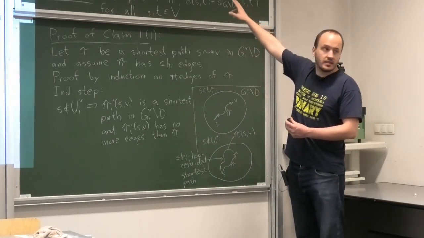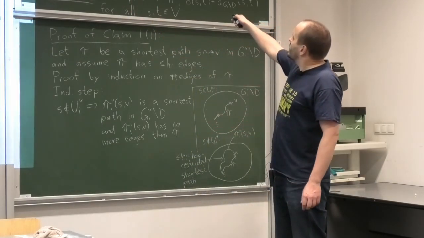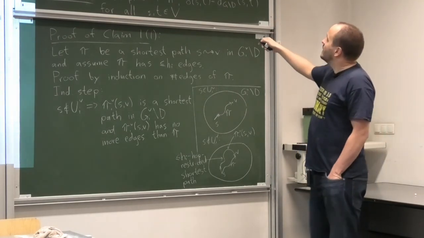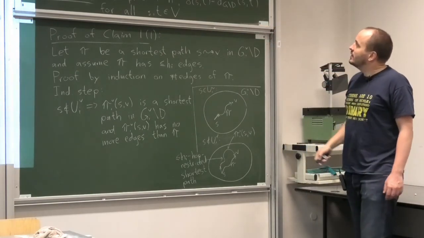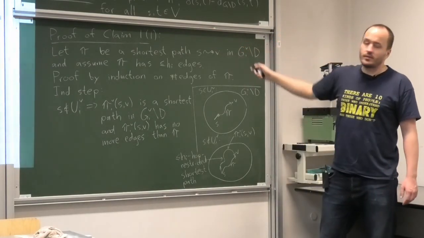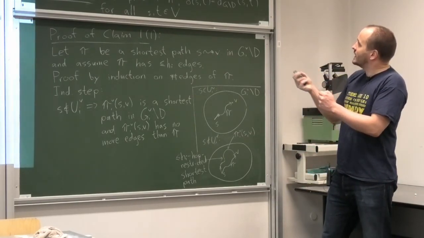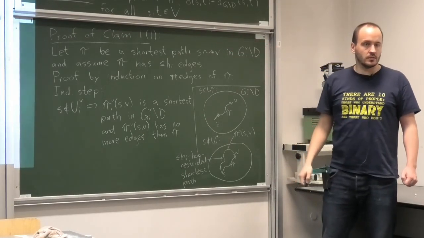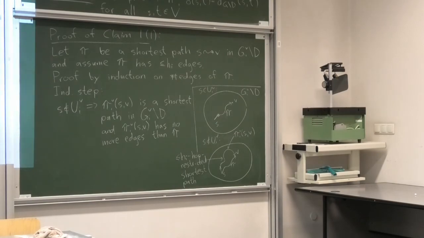We won't have time to finish the correctness proof, but just take claim two because it's pretty fast. So it says that with high probability, for all S and T and V, if you have the shortest path S to T in this G minus D graph, if it has at least as many edges here, Hi over 2, then it contains a center of Ci. So it says that for all shortest paths that have enough edges, they will contain a center vertex. We will not show that formally precisely, but which result does that follow from?